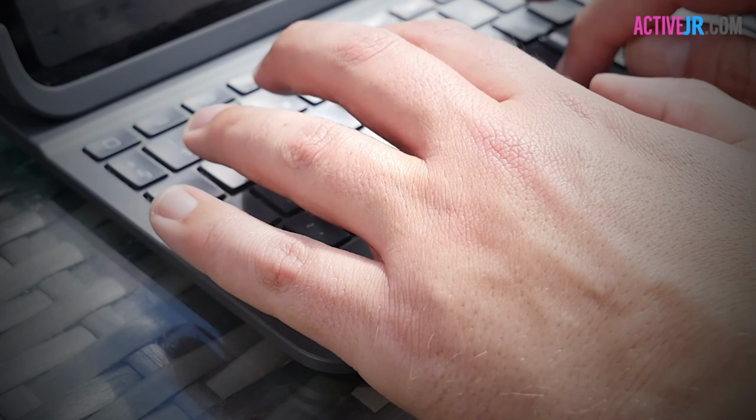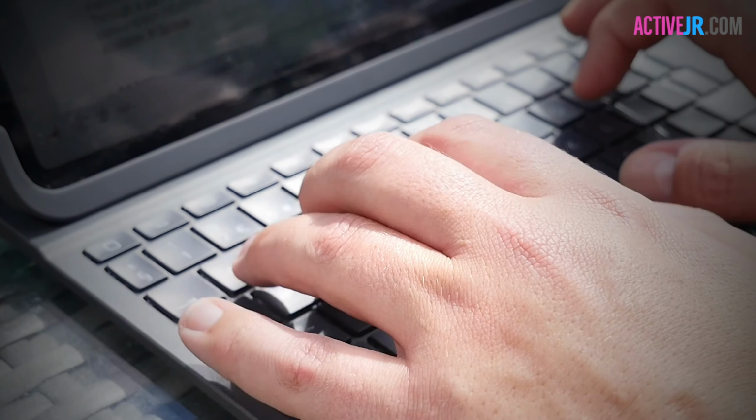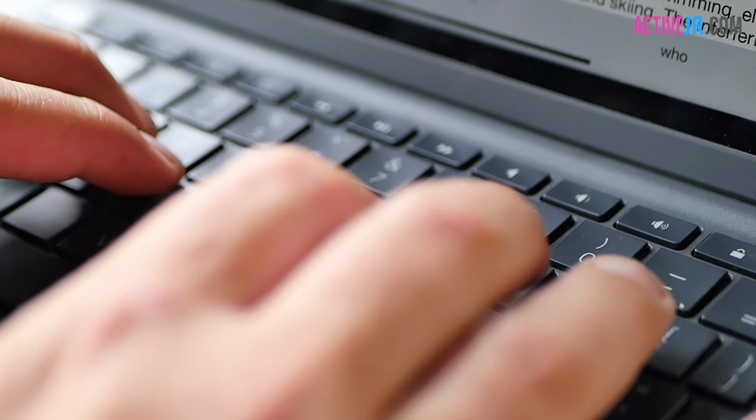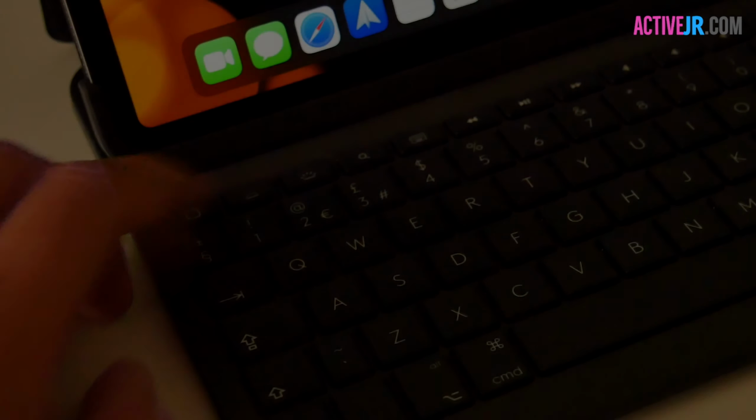So in terms of keyboard performance when you're actually using it, the keys have a lot of travel and they're evenly spaced apart. I found typing with the Folio keyboard really good and it was really enjoyable. It was similar to a laptop experience. So much so, I actually wrote the written version of this review right on this keyboard. The other added bonus of this keyboard, it's got backlit keys.